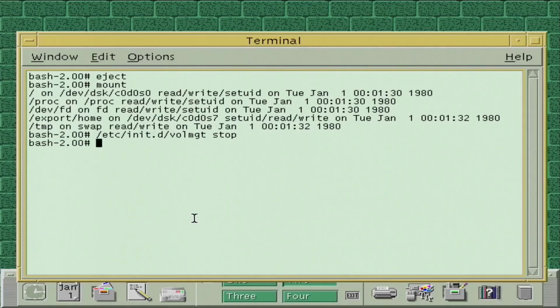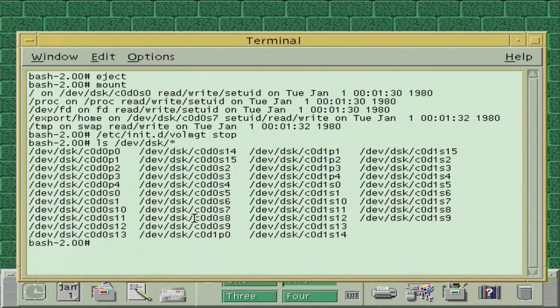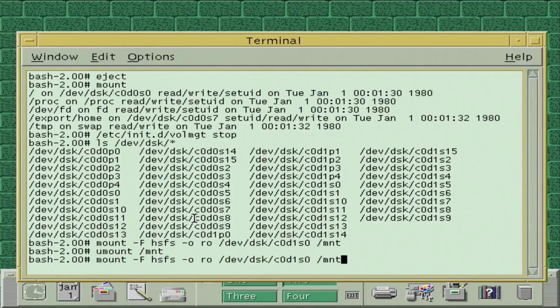And now we can manually mount that disk where we want it. All right, let's just check and make sure I've got the right device file here. Yeah, it should be c0d1s0, I believe. Yep, that's correct. Okay, now I don't want it on /mnt. I'm going to mount that on 2.2.2-RELEASE. That's actually where FreeBSD is going to expect it.